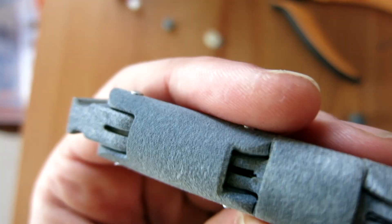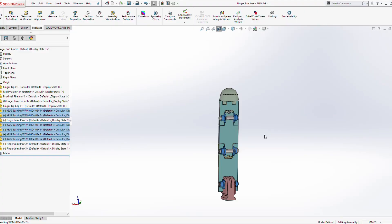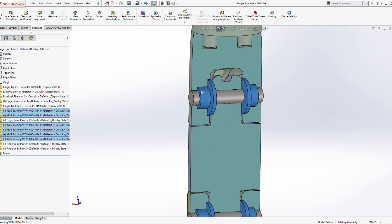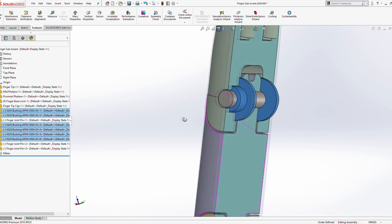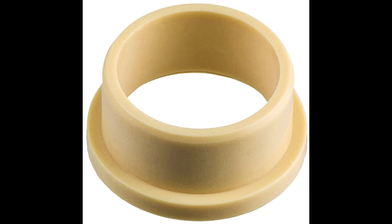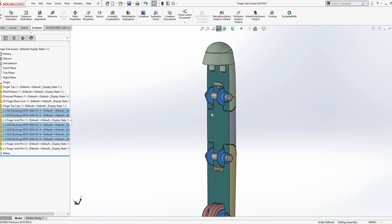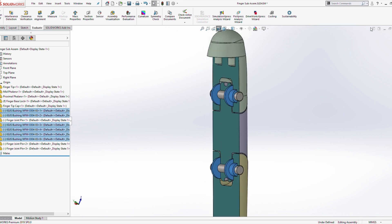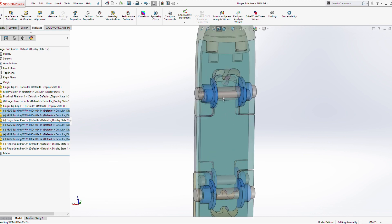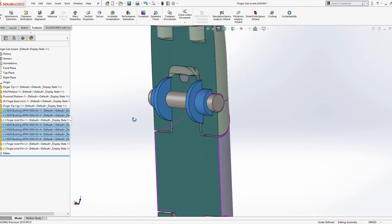I found it's a bit easier to insert the rope through all the channels after everything's assembled. One last point worth mentioning: I was initially using Igus bushings instead of nylon washers — they're flanged and designed exactly for this application, but they're quite expensive at about four to five dollars each. With 20 to 30 in my design that's already over a hundred dollars just on bushings, whereas I can get a pack of 50 nylon washers for a couple of dollars.